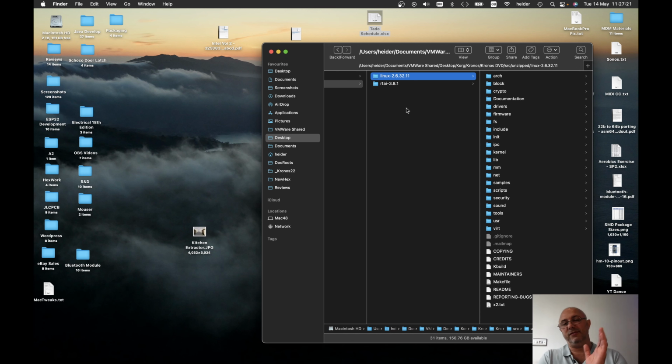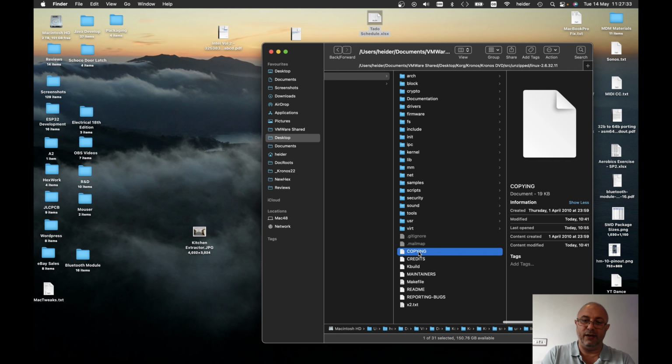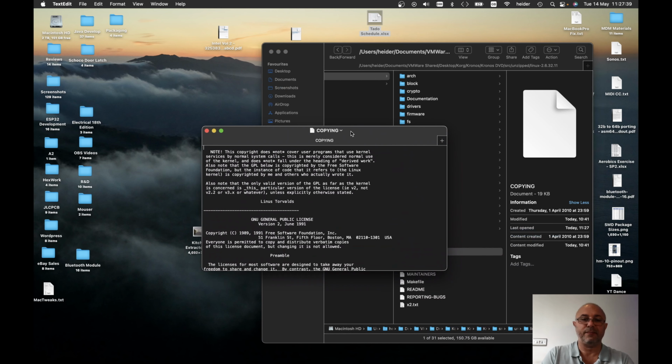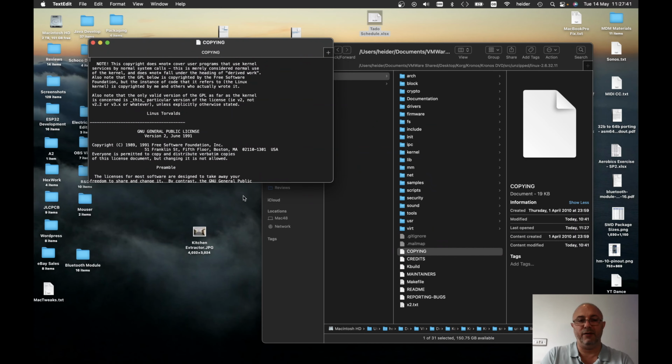For the sake of this video, we're just going to keep on focusing on Linux. Inside this unzipped folder, you'll have all the source code, hopefully, and the COPYING file. Right-click and then open with text editor. That file just says COPYING there, and I'll just place it here for now.